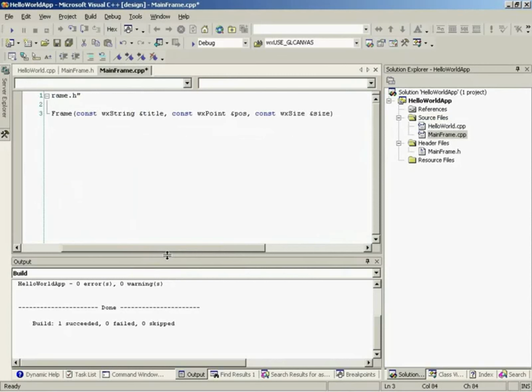Now, as I believe we did before, we can have the colon operator here, which allows us to call, say, set basic variables, or call the default constructor, etc. In this case, we're going to call the constructor for wxFrame, not the default constructor, the regular constructor that we called before in the last lesson. And we're going to pass it as before, wxFrame, and we're going to just be null because we are our own parent. There is no parent. Pass it title, which is passed to this frame right here.